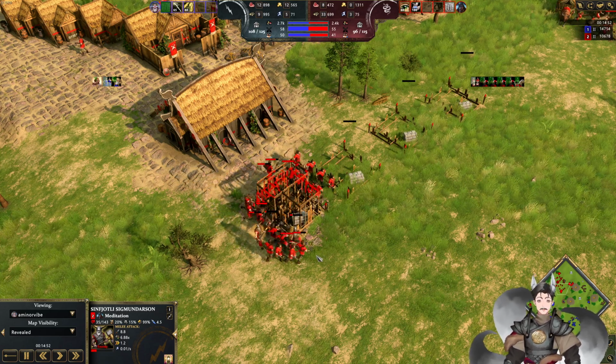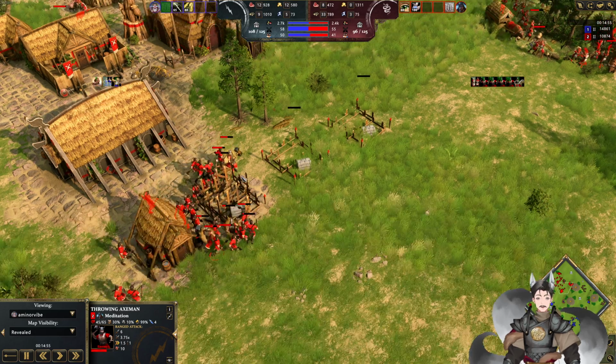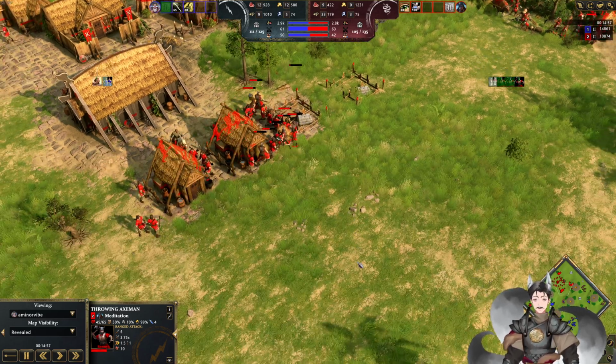Granted, they do have good multipliers versus Myth units, while Berserk just attack fast and move fast and has auto scout.